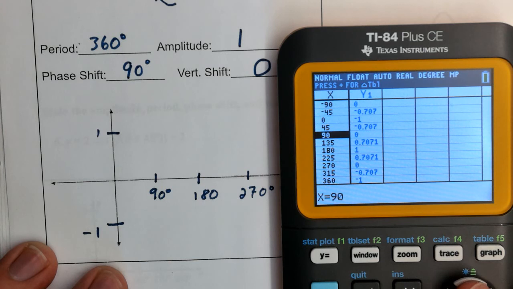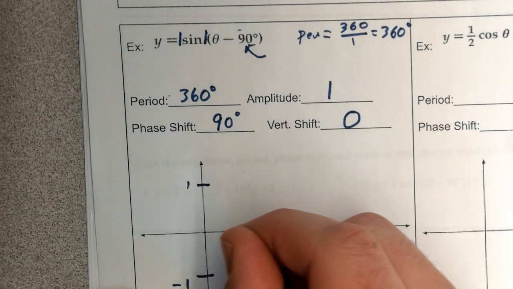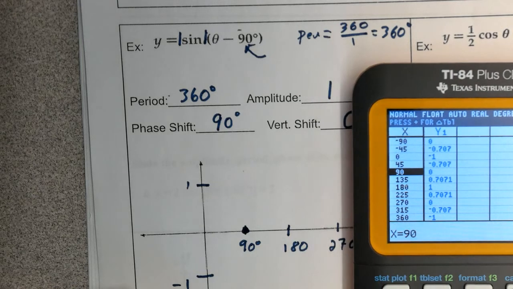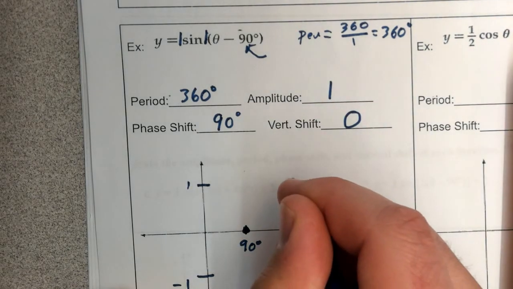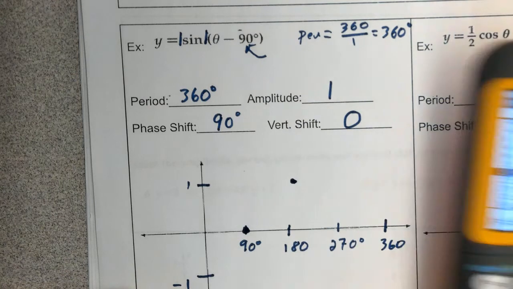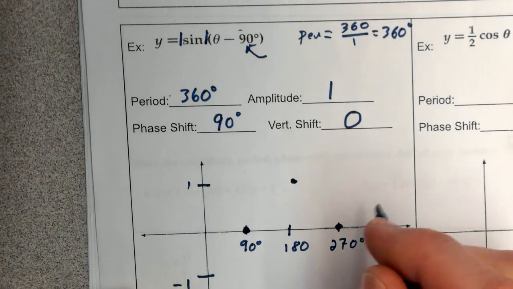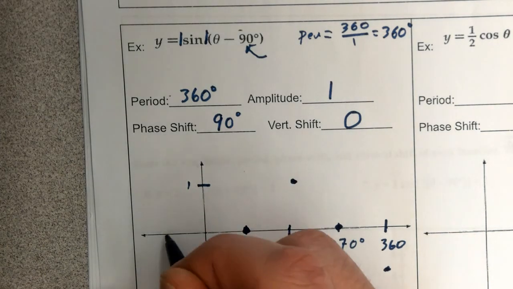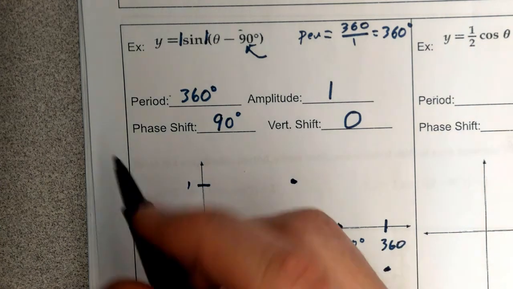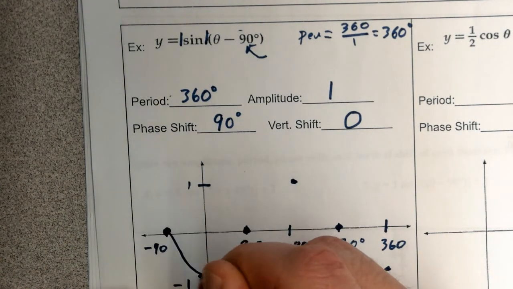So it's at 90, comma 0. So there's an x-intercept here at 90, comma 0. And then you can get other points as well. So like 180, comma 1, there's a maximum. 270, comma 0. And then a minimum at 360, and then a minimum at 0, at negative 1. And then if we go out to negative 90 here, then we've got another intercept, and you can start to see what this graph is going to look like.